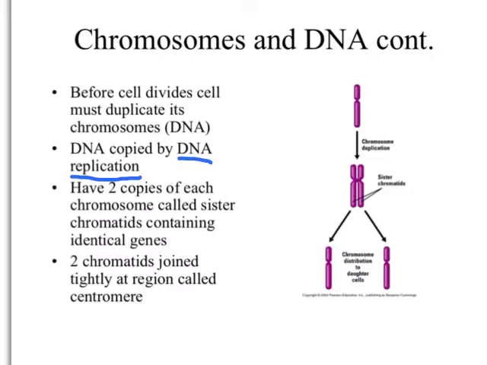Each cell is going to have two copies of each of the chromosomes, of the DNA, and those are what we call sister chromatids. If we see here, here's a chromosome, and then after it gets copied, it's got two copies in there. They're called sister chromatids, and in the middle, they are joined together by what's called a centromere. So it's like a little joint. That way, they know that the two copies are close together. They don't get mixed up in cell division, and they don't both go to the same daughter cell.